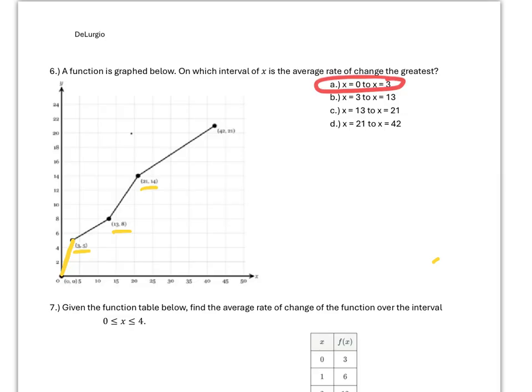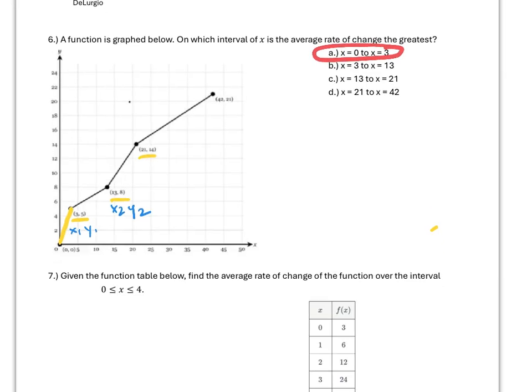Yes. So we can just look at it, as long as it's really clear that that is the fastest. If it's close, then you need to check. If it's something that you can't clearly see, then you have to label. So you'd have to be like, okay, I'm going to call this x1, y1. I'm going to call this x2, y2, and I'm going to find the exact rate of change over that interval and compare it to the others.